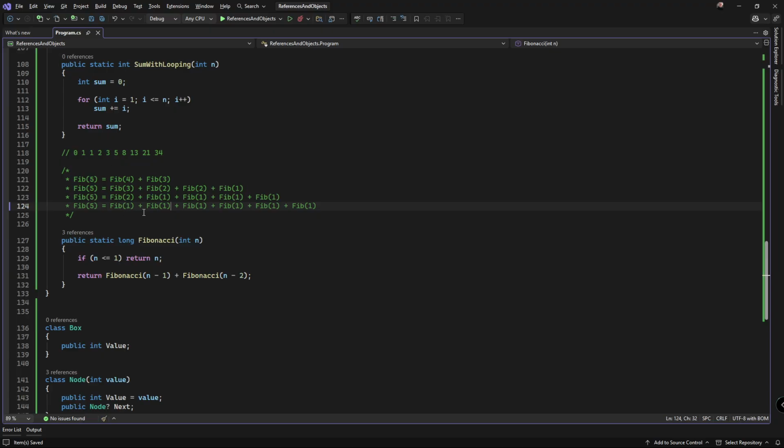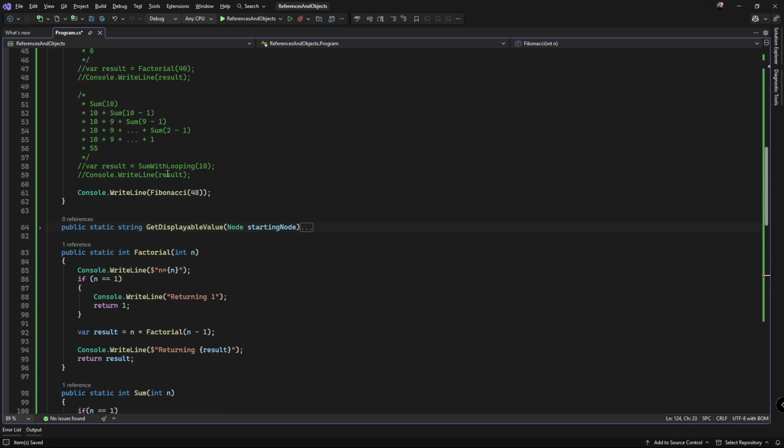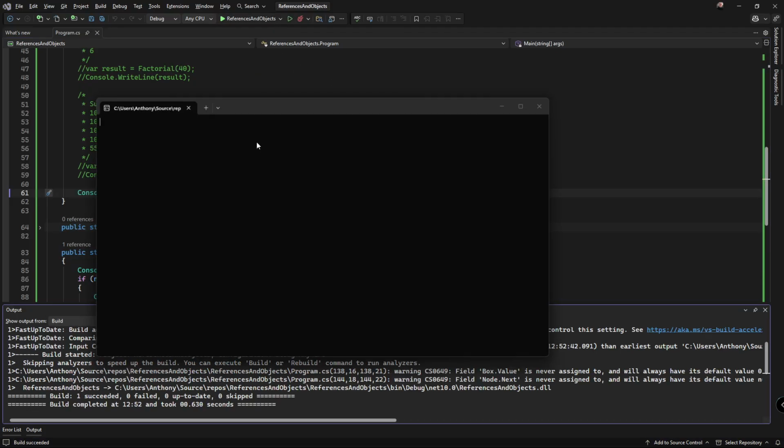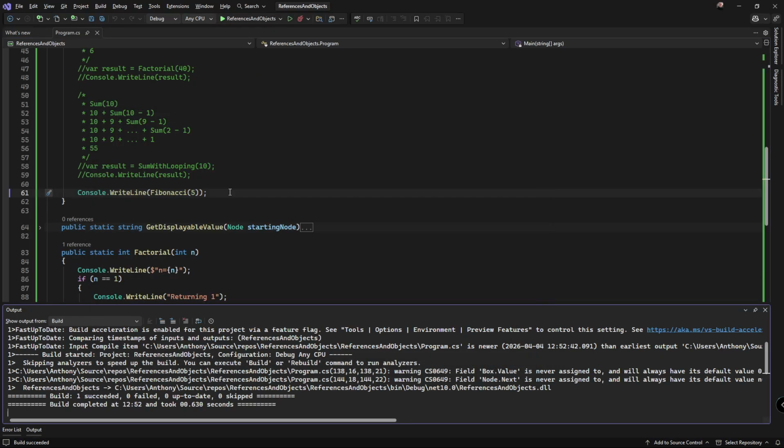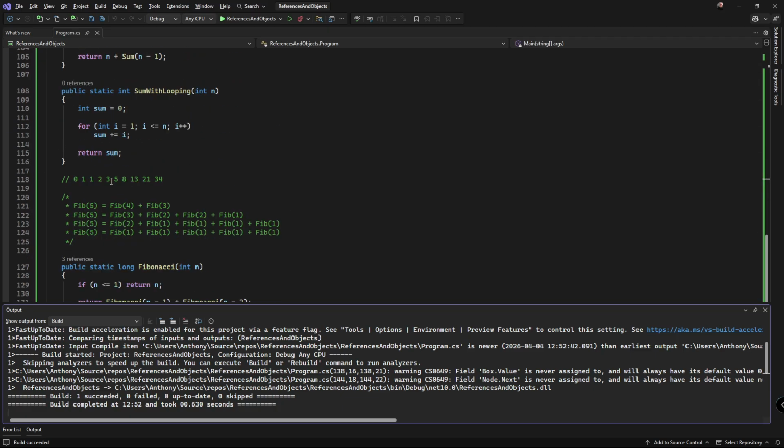Does that equal anything? 1, 2, 3, 4, 5, 6. No, we're off 1. Oh, that one should have only got broken down to 1 because we're at 1. So now, there, so 1 plus 1 plus 1 plus 1 plus 1. And that's the 5, and if we did Fibonacci of 5, we get 5? We do. So the 5th Fibonacci number.